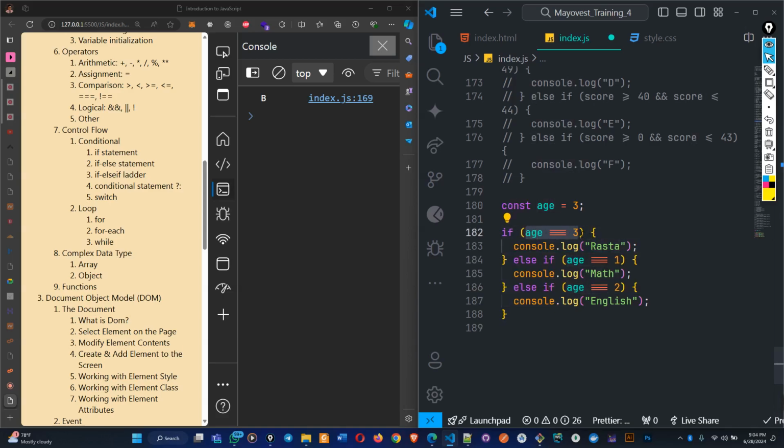If the first condition is okay, perform the statement and skip the rest. That's how it works. If the first condition is not okay, it's going to skip that first one and go check the second condition. If this second condition too is false, it will skip this one and check the third one until it sees the one that is okay.